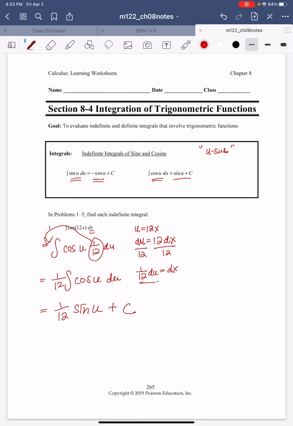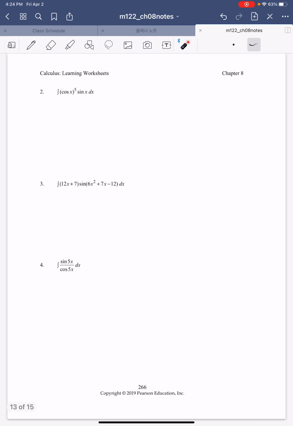Finally, we did the u substitution, so substitute u back. So 1 over 12 sine 12x plus c. Now, do not ever cancel this 12 and this 12 because the 12 in here is inside of a function. So you cannot cancel this out. Okay, so just leave it like this. So very simple. So we are going to be practicing a couple more so that you feel comfortable with the antiderivative. So we'll look at a couple different scenarios.